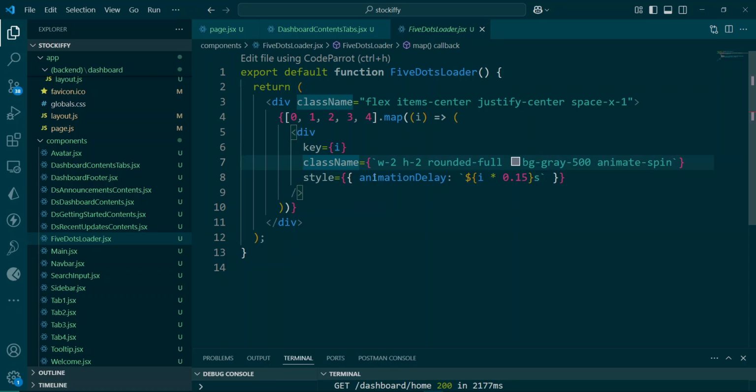Okay, then we are using this animate delay, and what is happening here is each of the keys, like key 0, 1, 2, 3, 4. If the first circle's index is 0, we take 0 and multiply it by 0.15 in milliseconds.